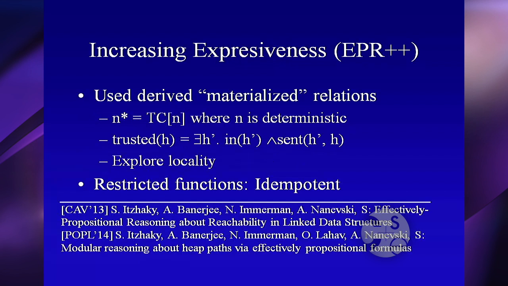We also try to work on increasing effectiveness. So for example, reasoning about things that are not expressed with universal formulas. And we have some tricks. Usually what we do, we steal an idea from databases, in the sense that we have something like a materialized relation, for example, transitive closure. And that's actually how things can work in many cases.